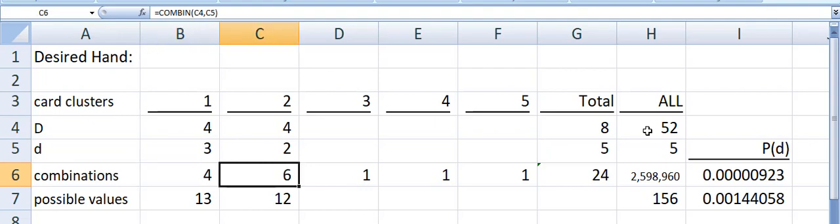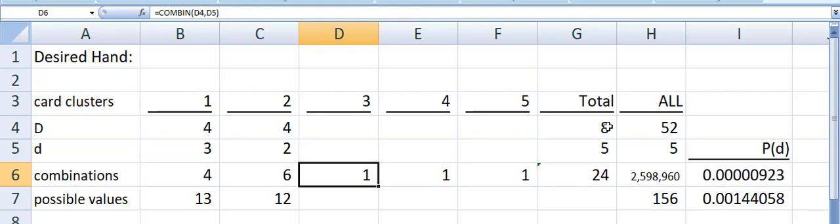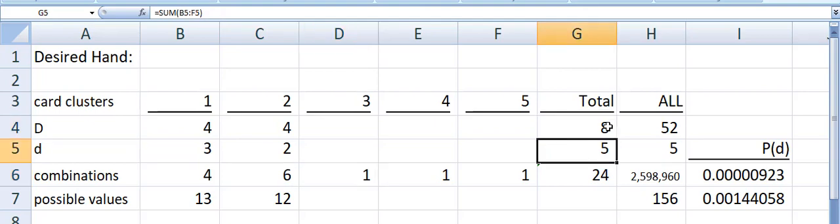I've already got my 5 cards. Notice that in terms of my totals, I'm picking 5 cards out of 5. That's my total. And one of the rules of thumb in hypergeometric is try to match the total population and make sure you haven't made a mistake. But as soon as the row 5 matches, I know I'm basically done.